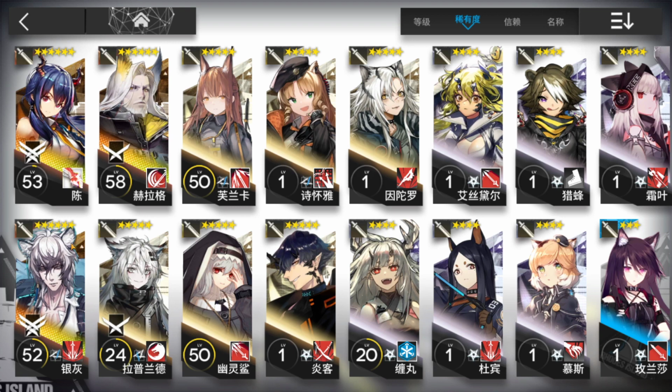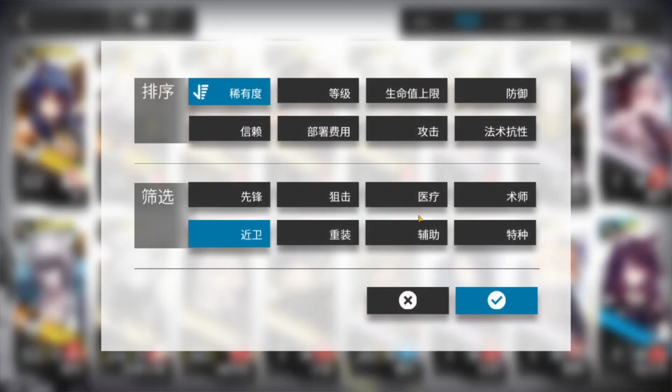So this is just a general differential of the units, but that doesn't mean that if someone is using Silver Ash to clear a level because he has such a huge AoE, and you think, oh, Lapland is his low star variant, I can just use her. Sometimes that doesn't work as well. So just keep that in mind.